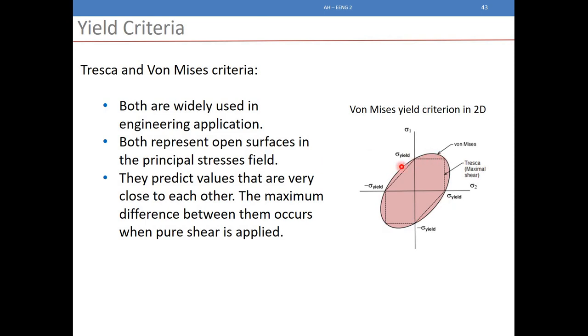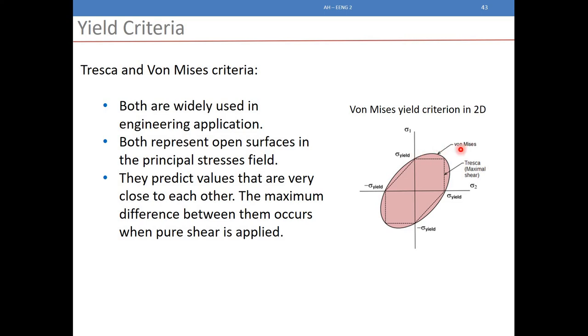Which means that we need to understand that Tresca is a more restrictive, or more conservative, criterion. What does it mean, more restrictive? In some cases, if we use von Mises, we can find that we will not have plastic deformation, but if we use Tresca for the same state of stress, we will see that we will have plastic deformation. So Tresca is, as we said, more restrictive. It will give us more constraints in order to check.